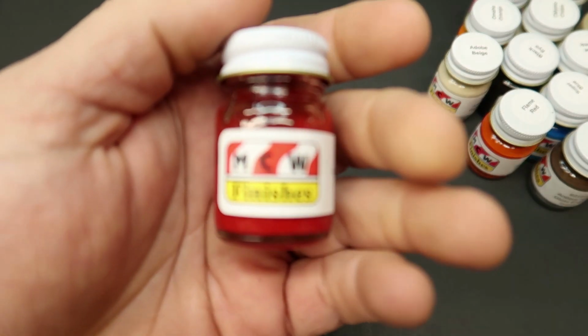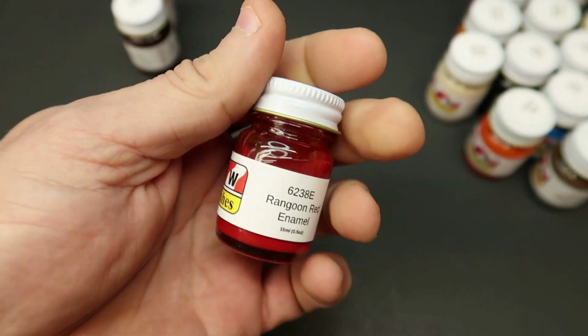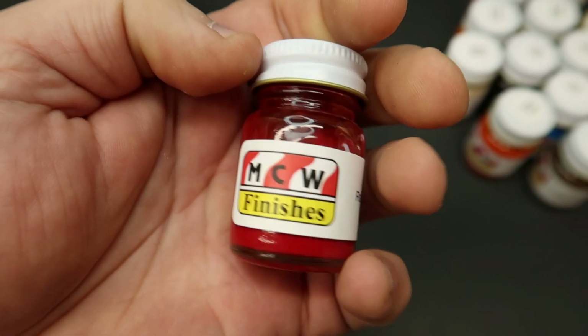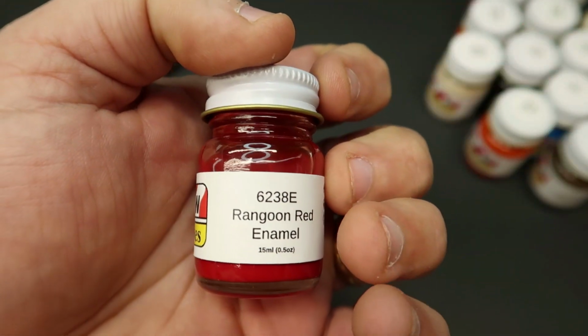And here's one of my favorite colors from MCW. Yes, I know I said I love orange, but I've painted several cars with this Rangoon red, and it's a really nice color. I like it a lot. In the comments, could you tell me what movie that came off?